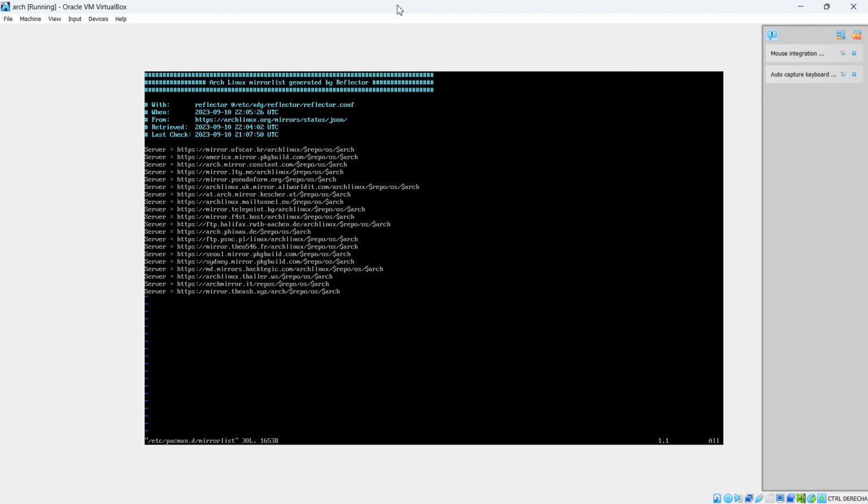We can see that the file was generated with a list of mirrors, so we will leave this as is. We are checking this just to show how we can get to this file, and we can also edit this.